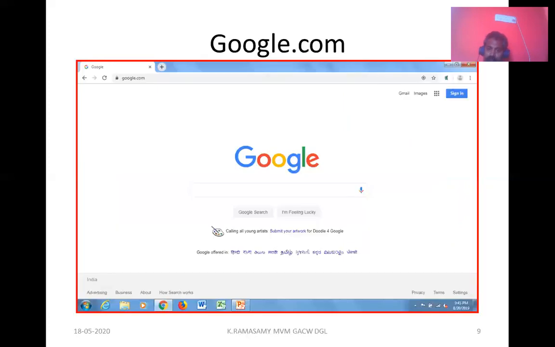And as usual, you have to start with Google. There's no other go because Google is our god. G for Google. So Google is the first and foremost search engine for each and every one of us. Invariably, we go and surrender to Google and we search for the information in Google. So let us be clear with the various ways of searching with Google and try to improve and enhance your skills in searching and getting required information from Google.